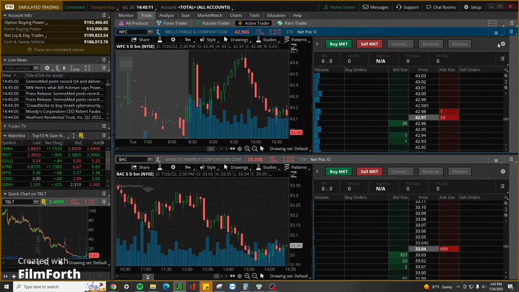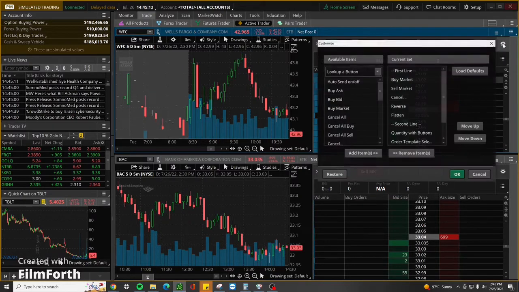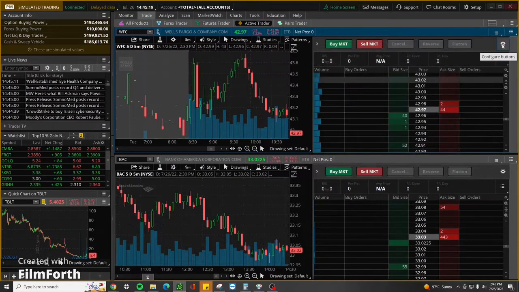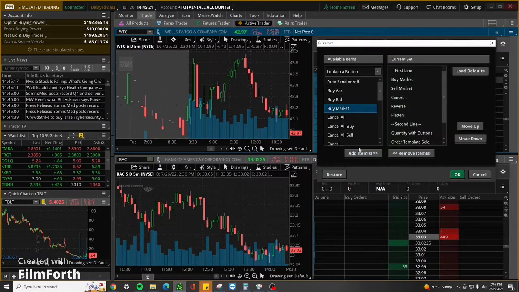If you wanted to make any additional changes as far as look at some other functions, you can add different buttons from this gear icon. Just click on it. You can add item, and then you can hit OK. You see that function appear on that screen.